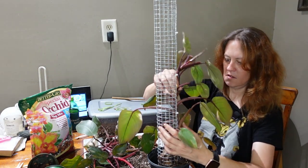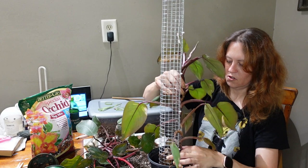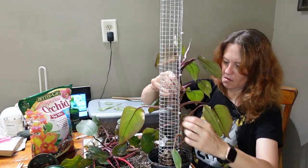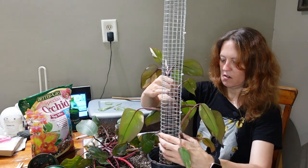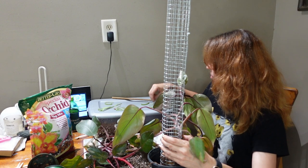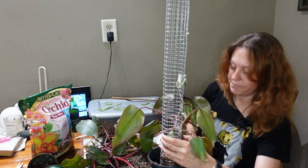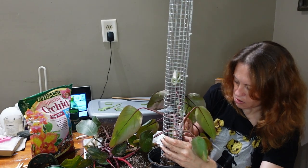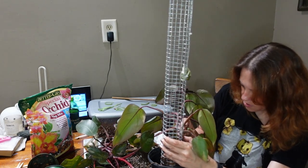Shall I leave that bend in the stem, or should I try to straighten that? I guess where I'm putting multiple plants on here, I will try to get it somewhat straighter. Somewhat. We're not going to stress ourselves out about it. Plants will grow. They will make room for each other on this pole. I'm pretty sure.